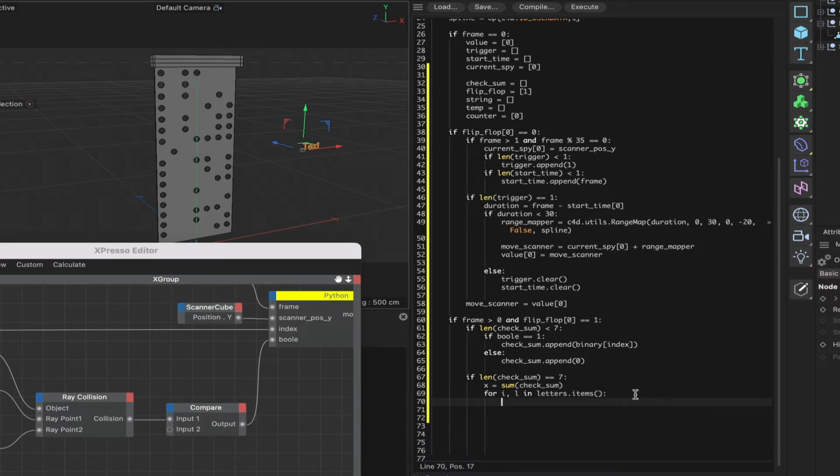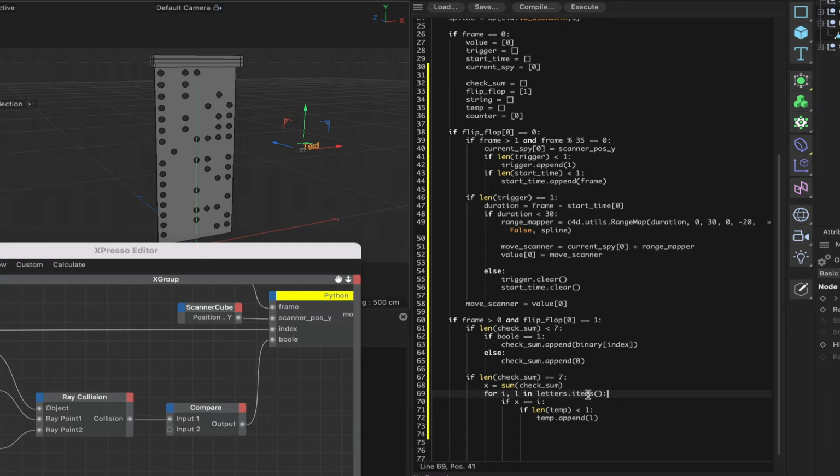So from here we can say if x is equal to i, double equals I should use for that, if len(temp) is less than 1, temp.append, and it will be L.